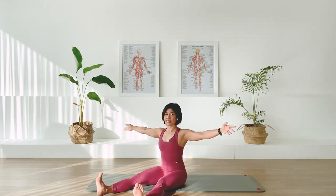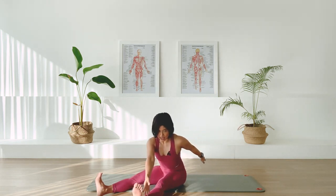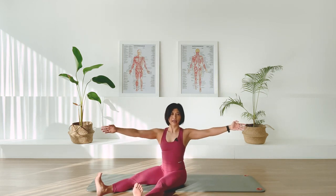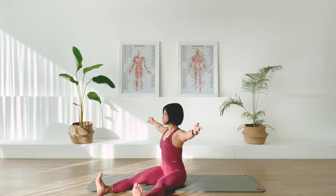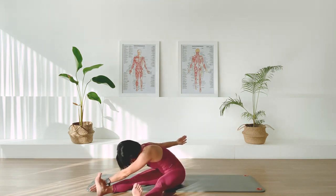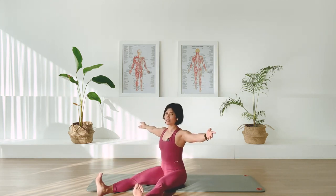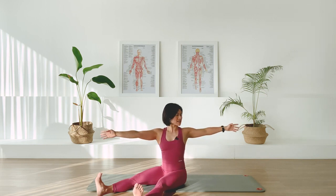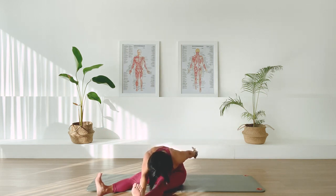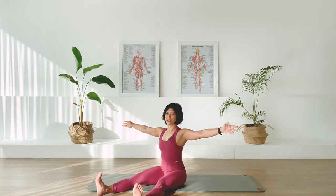open the arm and center, and twist, and move the arms, and hinge forward, and back arm onto the side. We open and center, last set, we twist, move the arms, and hinge forward, and move the back arm onto the side, open the arms, and come back to center, last one, we twist. Move the arms, we hinge forward, and back arm to the side, we open and come back to center.